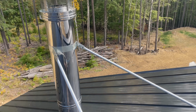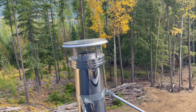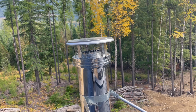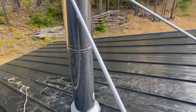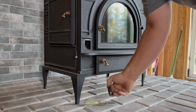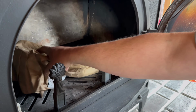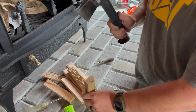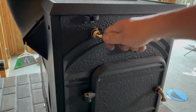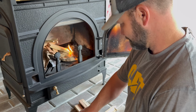All right, so we got the chimney all up and braced, all the flashing's done. Our chimney cap has to be 2 feet above the ridge line because we're within 10 feet of the highest point of the roof. So we had to add these supports to keep the snow from pushing our chimney over. All right, let's go start a fire. First fire.